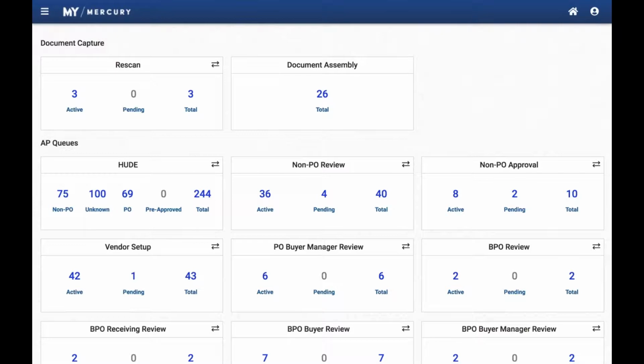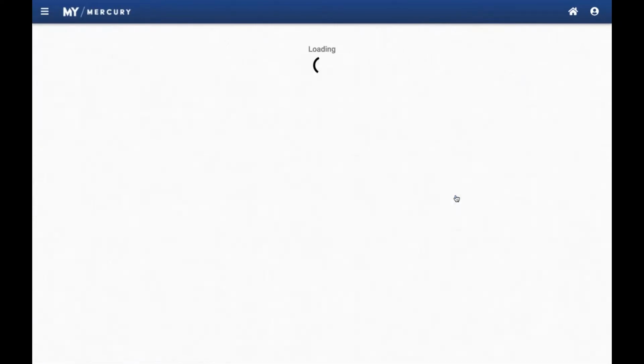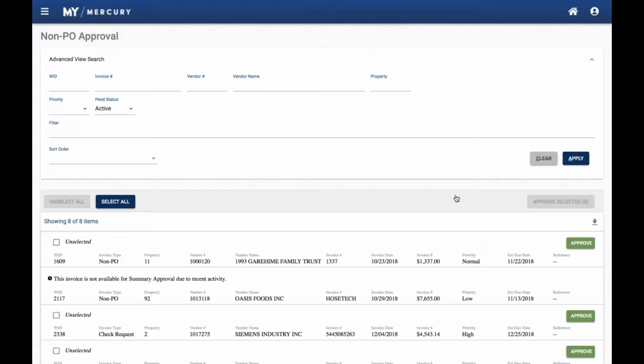Okay, so everything's in our system. We're ready to approve this invoice. Again, let's pretend now I'm in the role of the approver. I would not see all these various cards. I'm probably only going to see our non-PO approval card. So from here, we're going to go in. Your approvers are always special, right? They're the busy guys. They don't have time to be looking at a lot of invoices because they're probably doing 24 different jobs. So in that case, the approvers actually have a special approve button, so they have the ability to approve right from the task list.